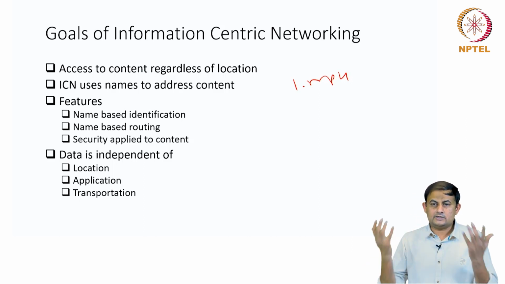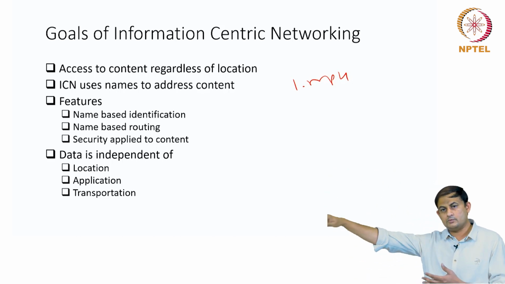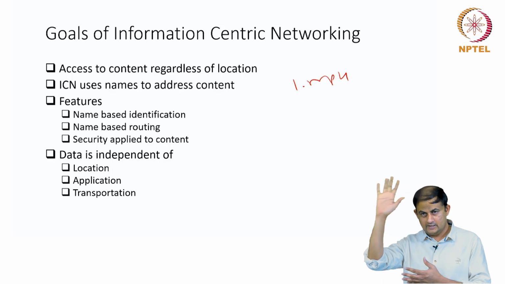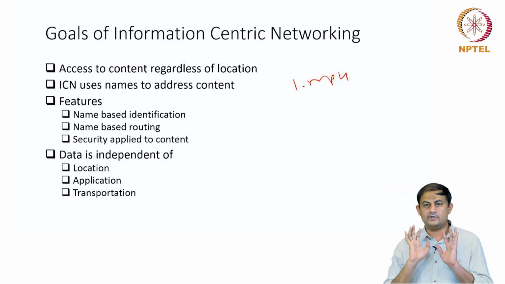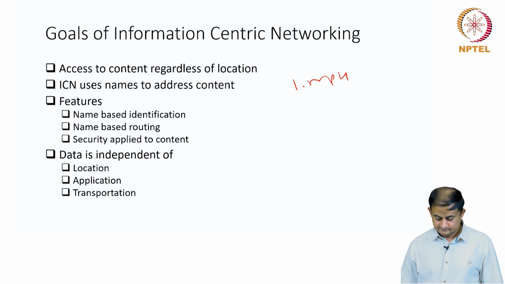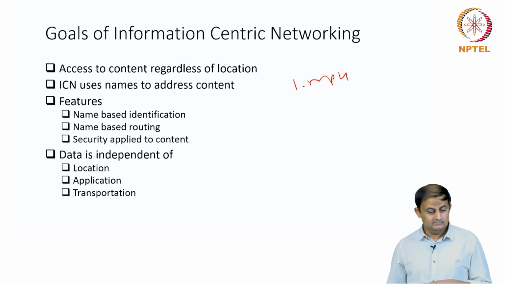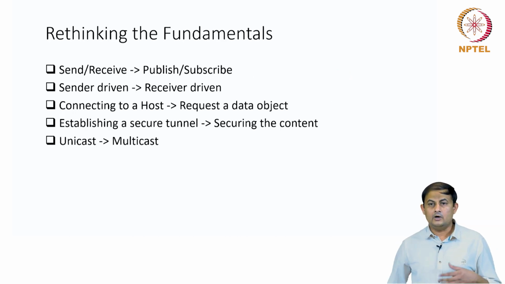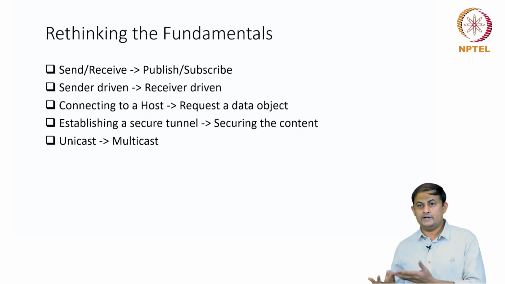Everything is operating in terms of the name, and there is nothing called one particular host or router which has the content. There is no tagging connection between this name and the content storage. So that is what the end goals are. These are the things we want to achieve. Now, the question is, how do we actually achieve this? Is it possible in the IP network? Maybe or maybe not.